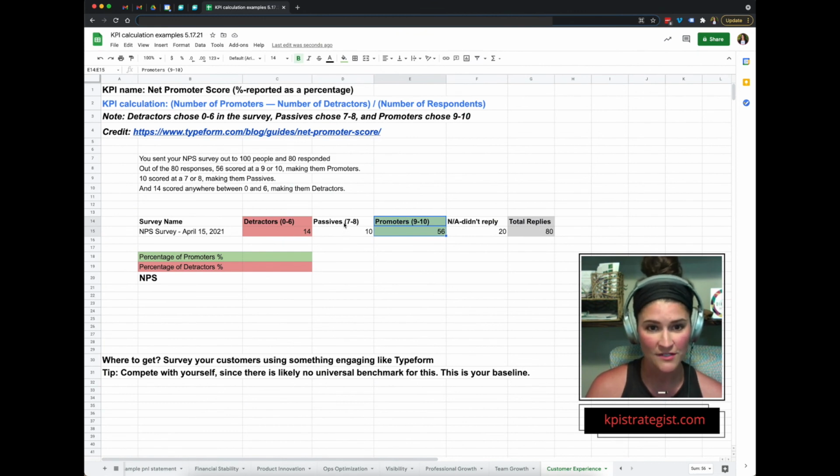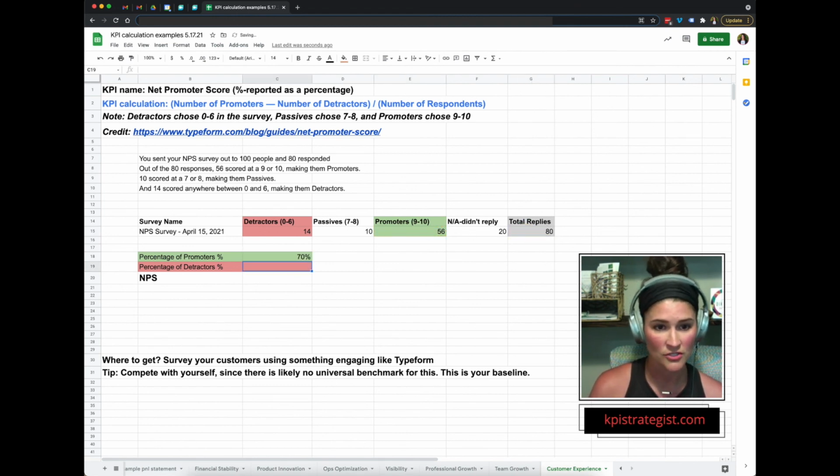The passives are actually ignored, and this Typeform blog article gives more explanation as to why that is important. And I'll let you read that on your own time. But then I'm going to take the percentage of promoters and percentage of detractors. So to get the percentage of promoters, I'm saying equals 56 divided by the total replies that we got.